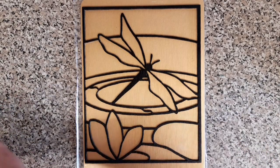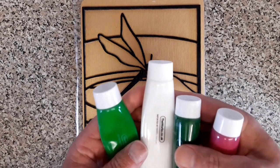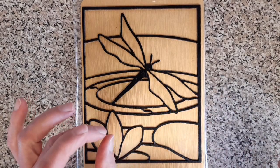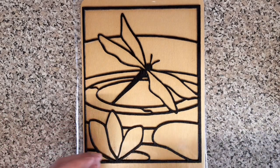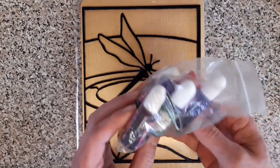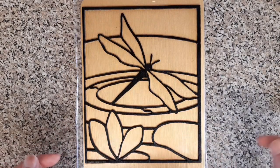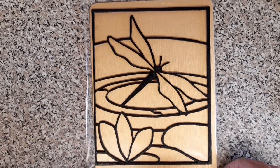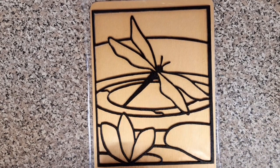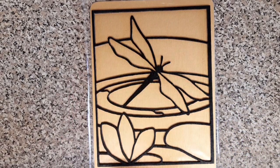Imagine we've mixed our resin — I'll do that off camera. Now the colors I'm going to use: just cheap acrylics. We won't need a lot of this — remember we are still going for a stained glass effect, even though I will actually be putting this in a frame on the wall. There are other colors out there — you can get dyes, pigments, powders, there's plenty out there. Obviously with it being a stained glass effect we want a little bit of light to come through, so we don't want it too thick, even though I do like solid colors myself. So we've mixed our resin — just a case of dropping a little bit in, give a nice good mix around, and then we'll start filling this in.